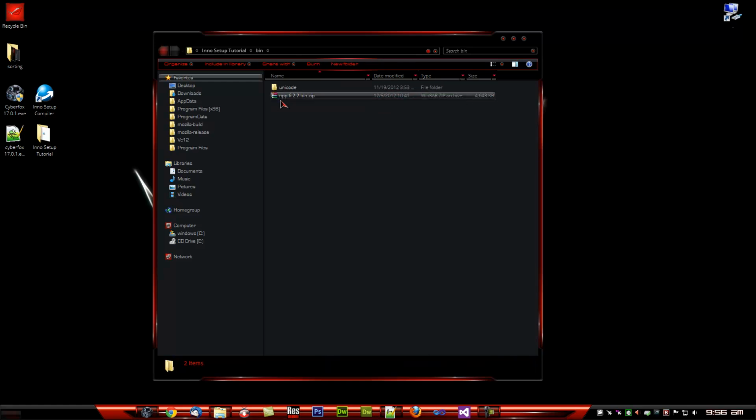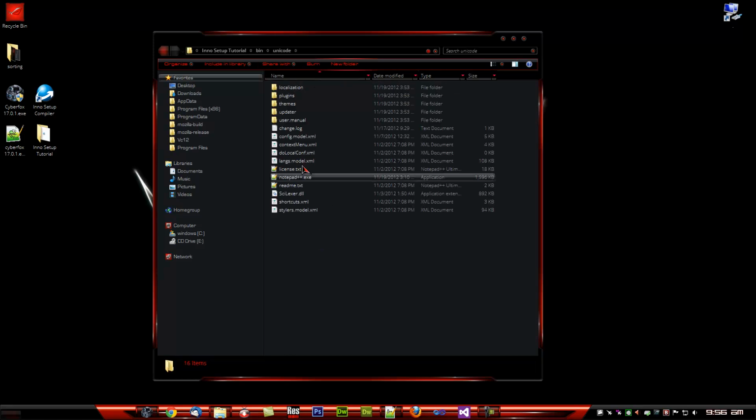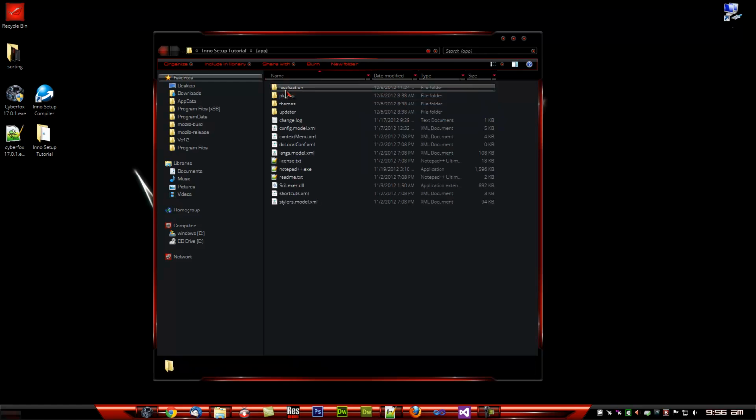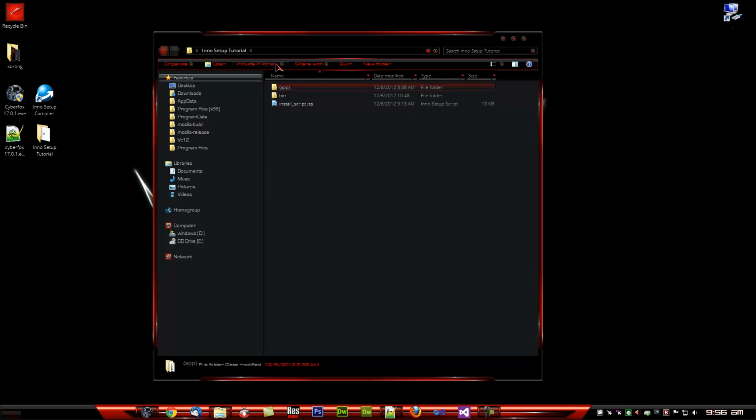I'm choosing Notepad++ for this tutorial, so that's all the files there. You create a folder with the app bracket, and then you put the files in there. For ones that have files that go into the system directory, you'll have the bracket sys bracket.